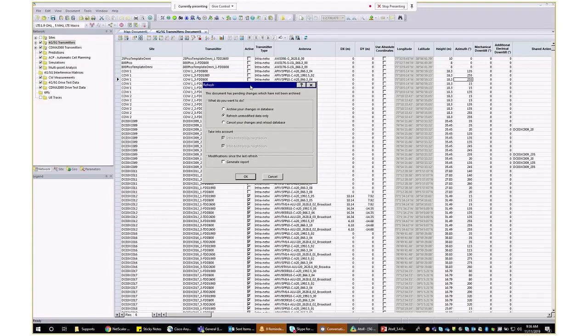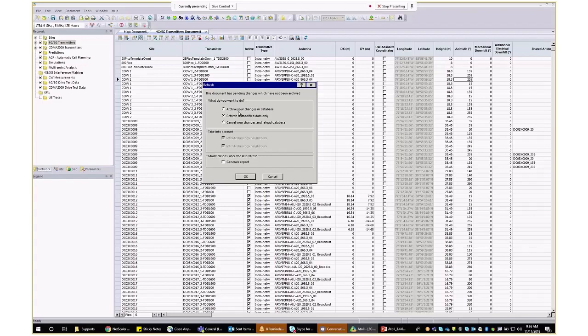So first option is archive your changes in the database. This option allows us to archive our changes to the server instead of refreshing our documents from the server. So this option is used when we are making any changes and when we want that our data should be updated in the server.